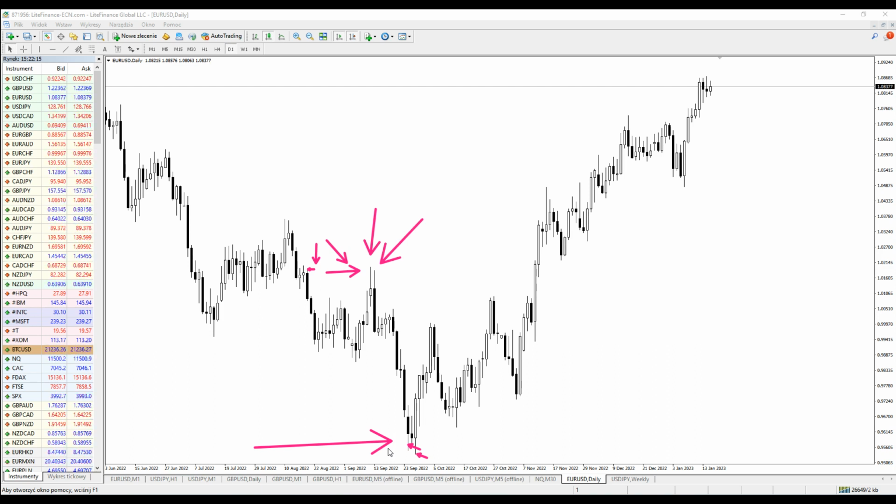That's what we want to see when it comes to the higher time frame. Then we are switching lower and we are executing our trades on the lower time frame. That's the key. That's what is important. The same thing is, I've been talking about the single move to the upside or downside.